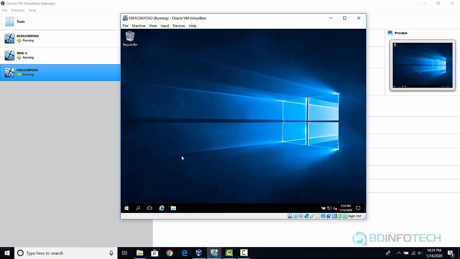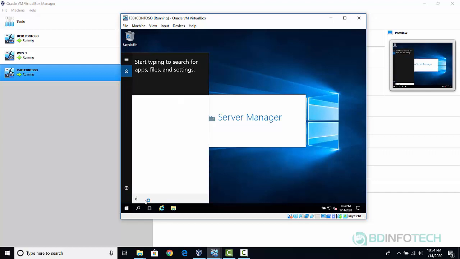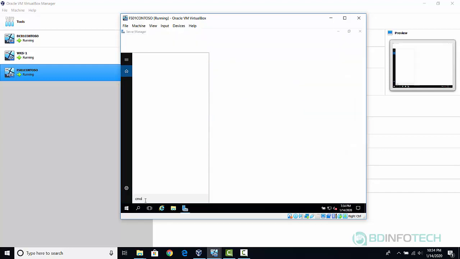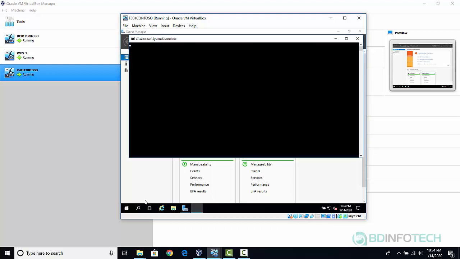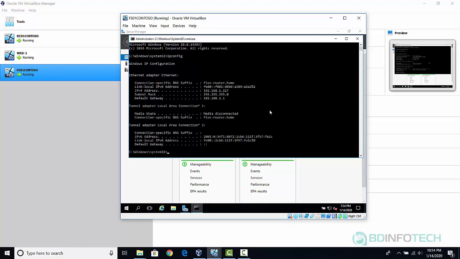We'll also go to the command prompt to check the IP address for this server. Let's enter cmd and then enter ipconfig.